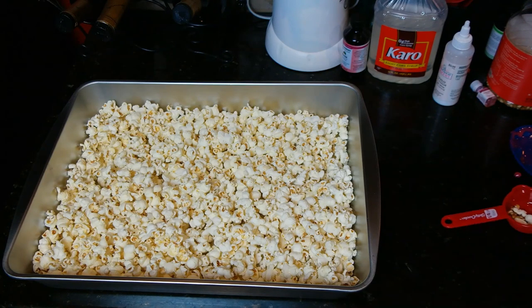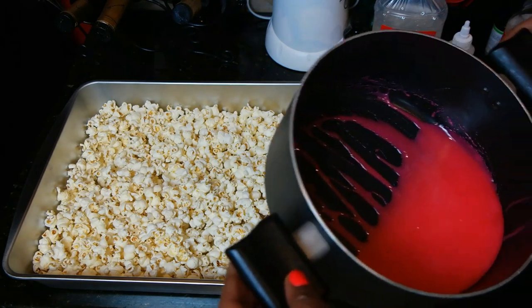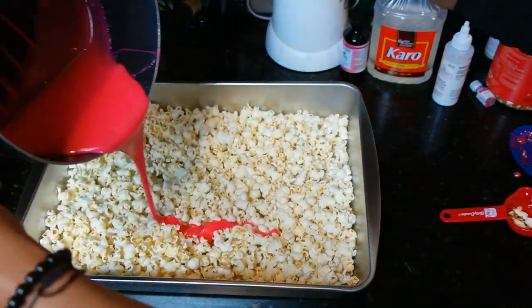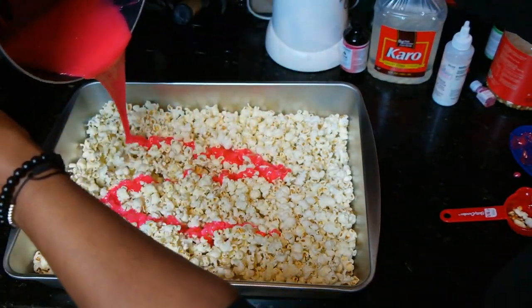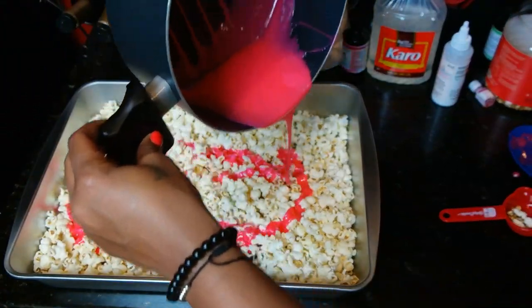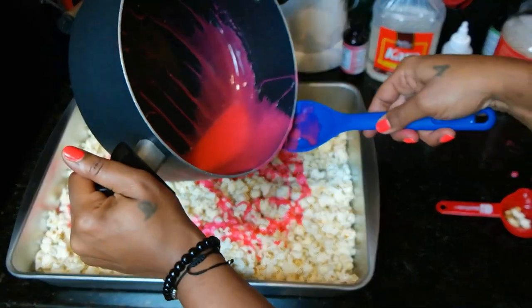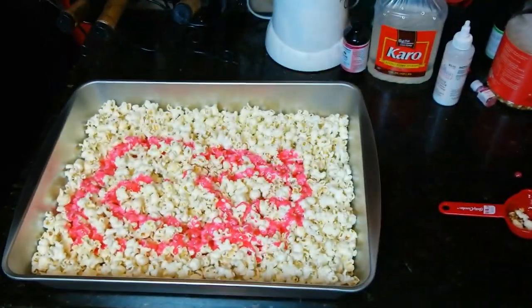Now that we've removed the kernels, let's go ahead and add our candy to our popcorn. Guys, just pour it over, all over your popcorn. You may have a little bit left, so we wanna make sure that we kinda sit that to the side just in case we need more, okay?